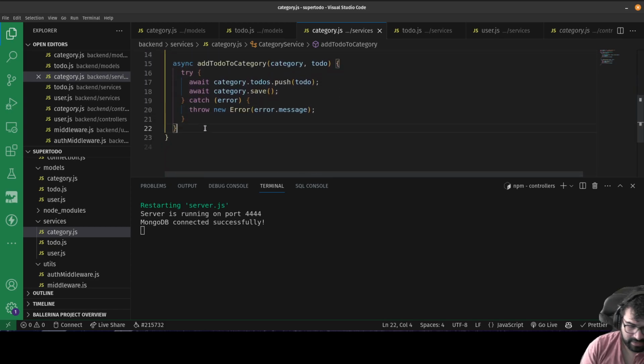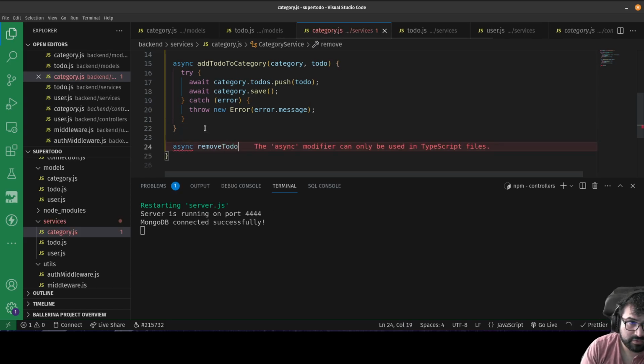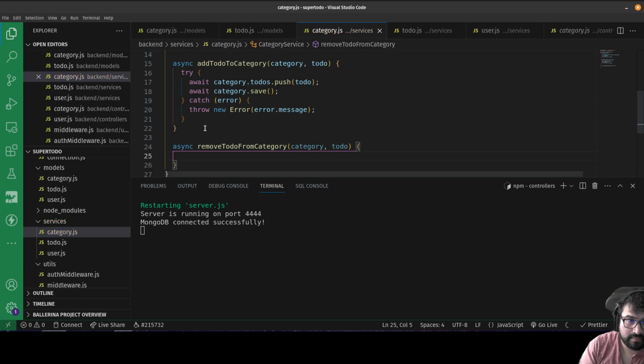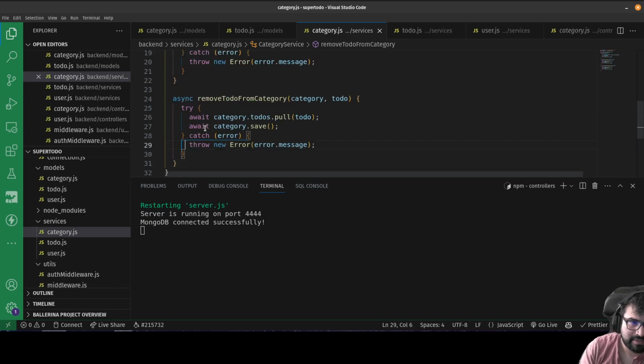And I'm going to say async remove to-do from category. To-dos that pull. That seems to make sense. So what does it just say?